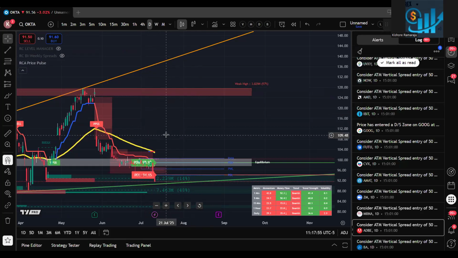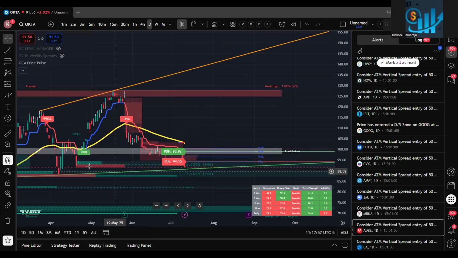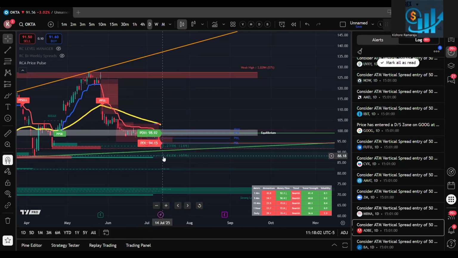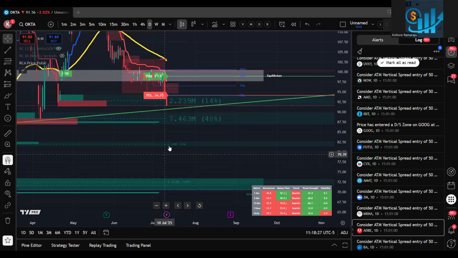You can buy the stocks and hold them for 1, 2 months without any tension. You can make 20, 30% in your stocks portfolio, even though it may drop a little more. Okta is a good company. So even if it drops a little more after you buy, you will have a stop loss at 10%. Whenever you see a PP buy, price pulse buy, you will take a long position. If you're buying at around $87, $90, then you will have a stop loss at around $80, because there are more buyers here.